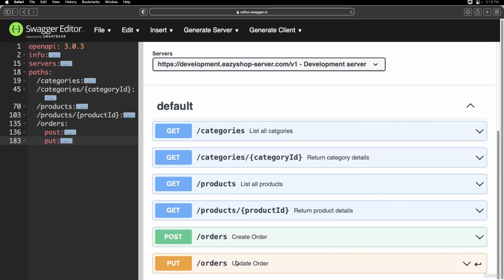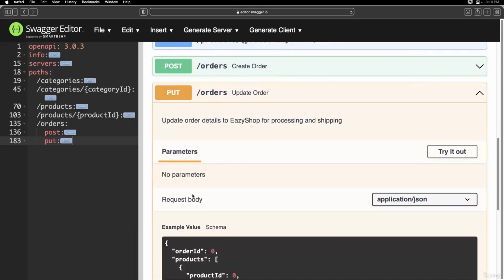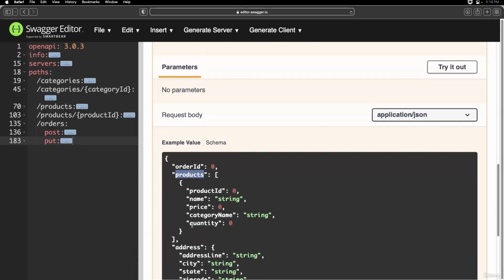Now if I click on this PUT orders link, you should be able to see there are no parameters, but coming to the request body, this is how it is going to look. The very first property inside my request body is the order ID, and after the order ID we can expect the array of products with the property name products, and address details.